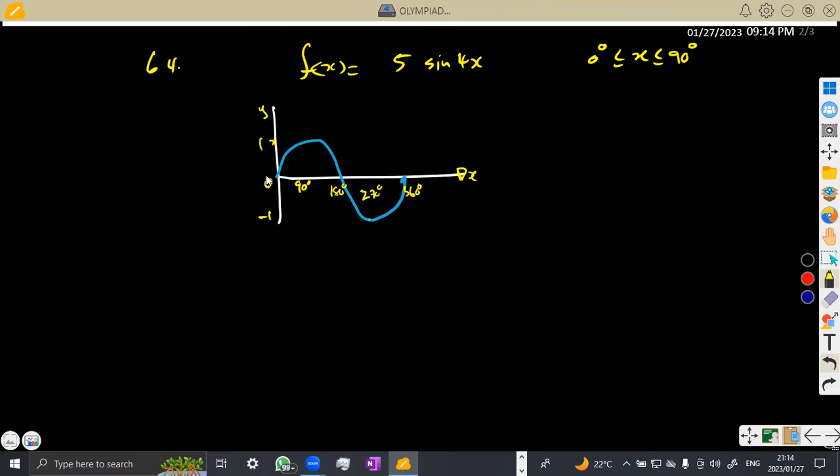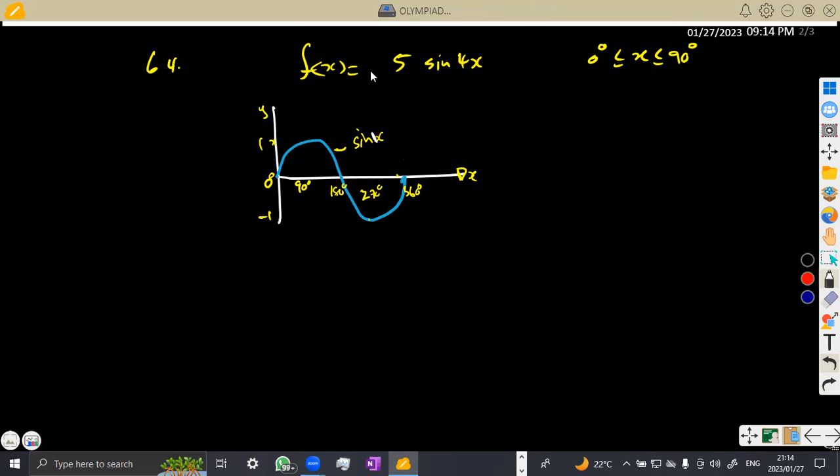This graph was actually having an interval from 0 to 360 degrees. And if we are to check, we were separating this graph by an angle of 90 degrees. It was 0, 90, and so on. We are adding 90 throughout. So it's a direct graph, which is the graph of sine x. If we are having direct x here, it means we are having 1x.